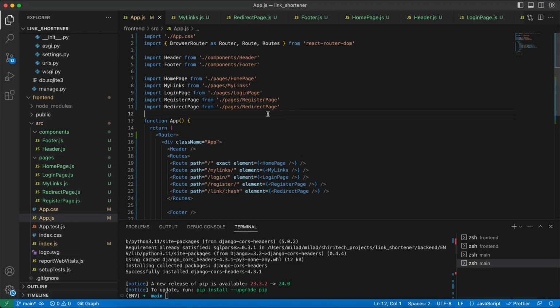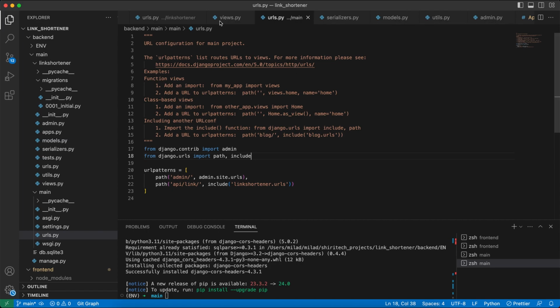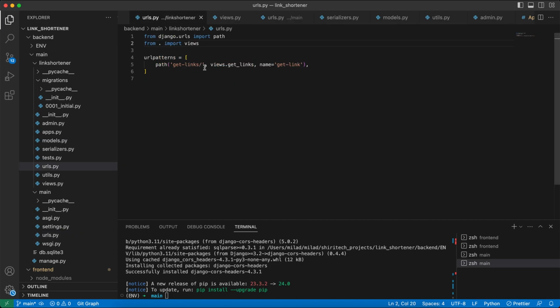And now inside the redirect page, we need to come up with all the logic we want. But before anything, we need to create another API for getting the data for a single link based on the hash. So let's go to the backend. URLs, not this one, this one.